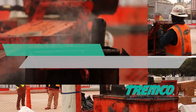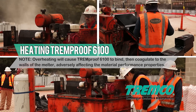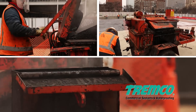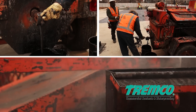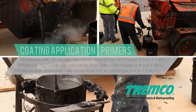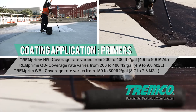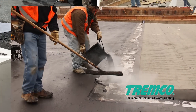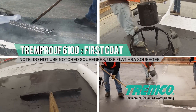Heating TREMProof 6100: begin melter warm-up at least 2 to 3 hours prior to material installation. Melter must be free of all foreign material. Add TREMProof 6100 to maintain the melter at three-quarter capacity at all times. Maintain material temperatures at 375 to 425 degrees Fahrenheit (191 to 218°C) with constant agitation. Once the concrete has been properly prepared, prime with one of the TREMProof 6100 approved primers and allow dry time. Apply the first coat of TREMProof 6100 at a minimum thickness of 90 to 125 mils to the specified substrate, including all previous detail coats.